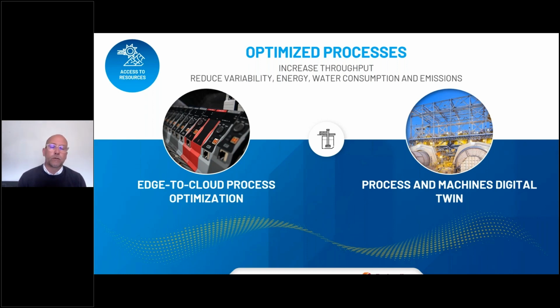And that's quite important for us, for our customers, that we tell them is we start at the controller level. But at the same time, we also need to be able to extrapolate that data into the cloud, where we can use technology like data centers to do the analysis of that data in order to show us those trends or aspects that are contributing the most to the variability or the energy and water consumption. Right?